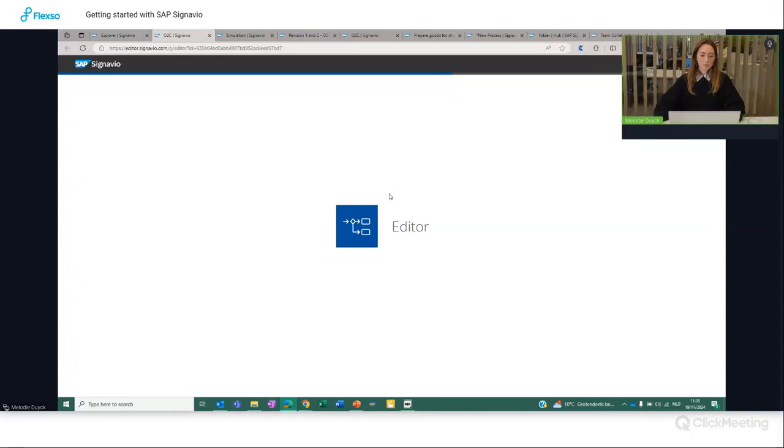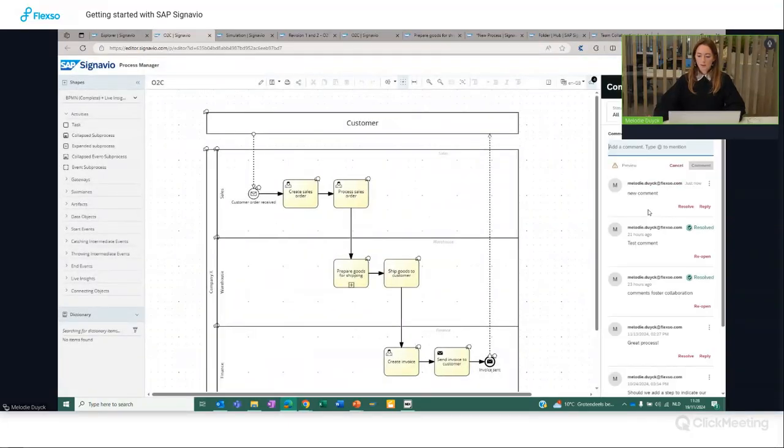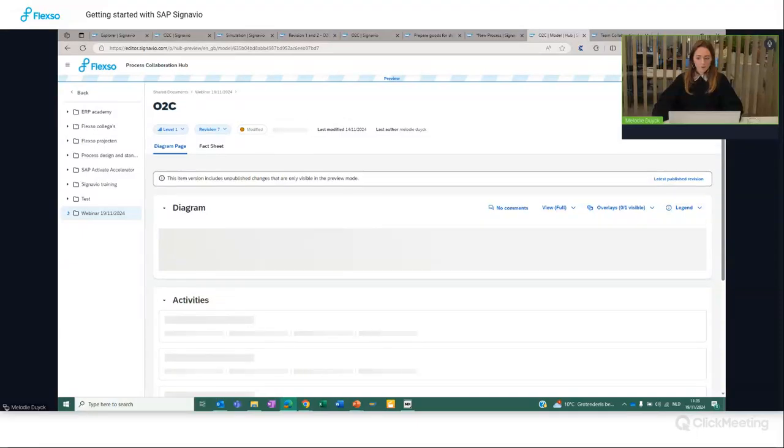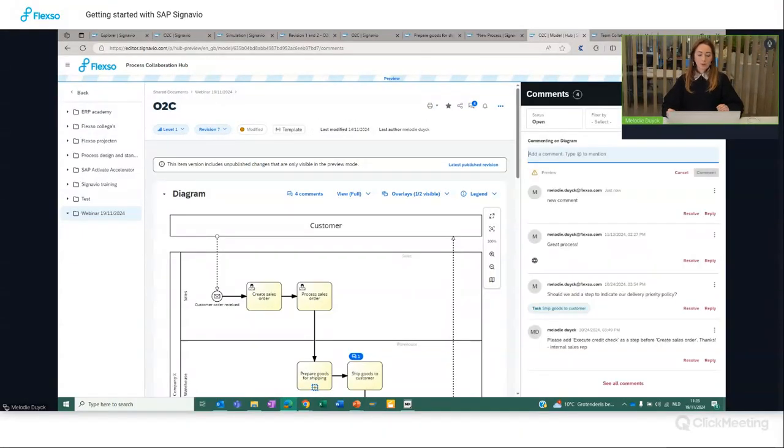If I go into this process, I can check my comments, and I see this comment. So this would be the comment of the CFO, for example. If I go into the Collaboration Hub, I would also see this comment here in this commenting panel. So literally anyone who is working with Signavio and anyone outside of Signavio can collaborate on diagrams and can provide their feedback. And that is how you can involve the business.